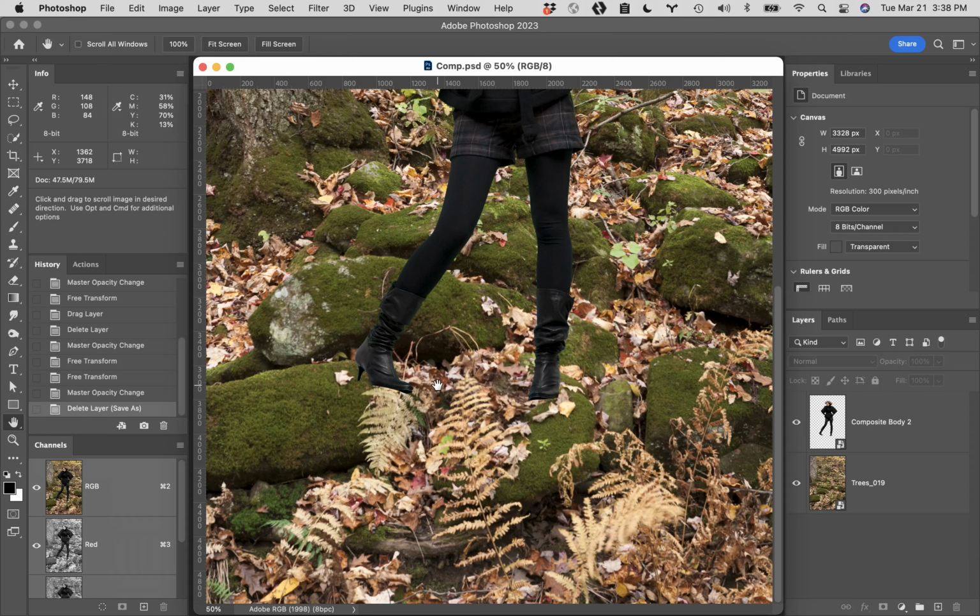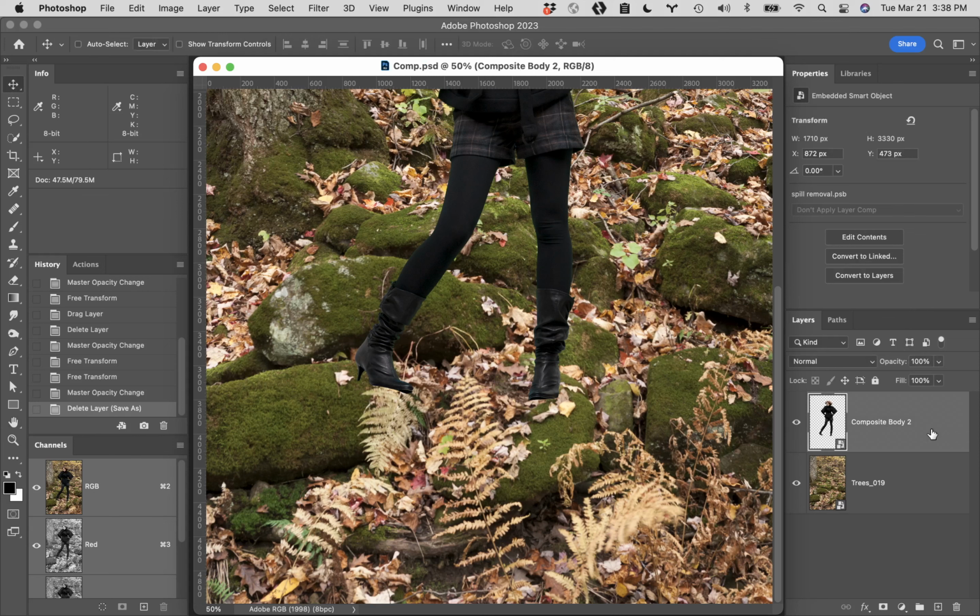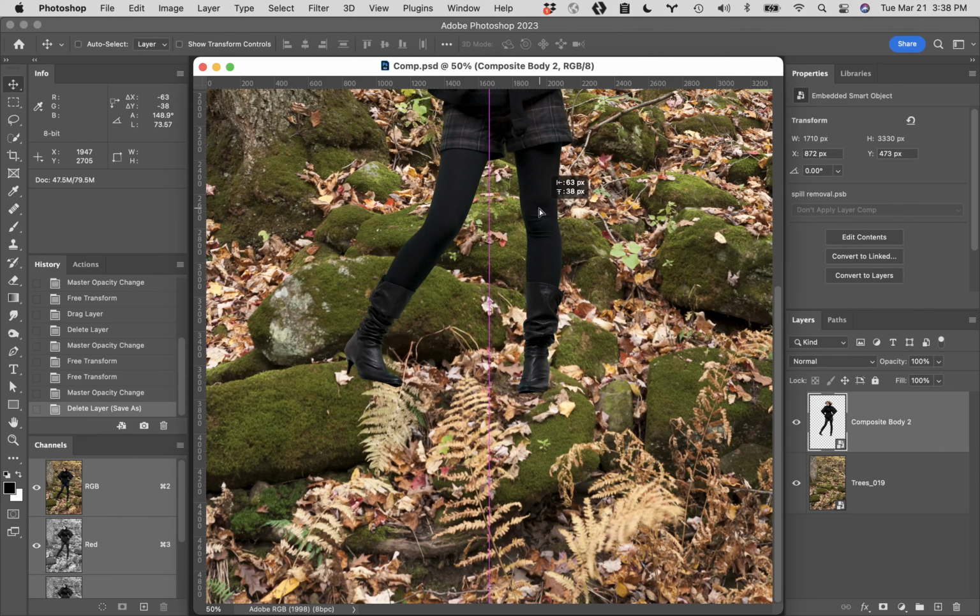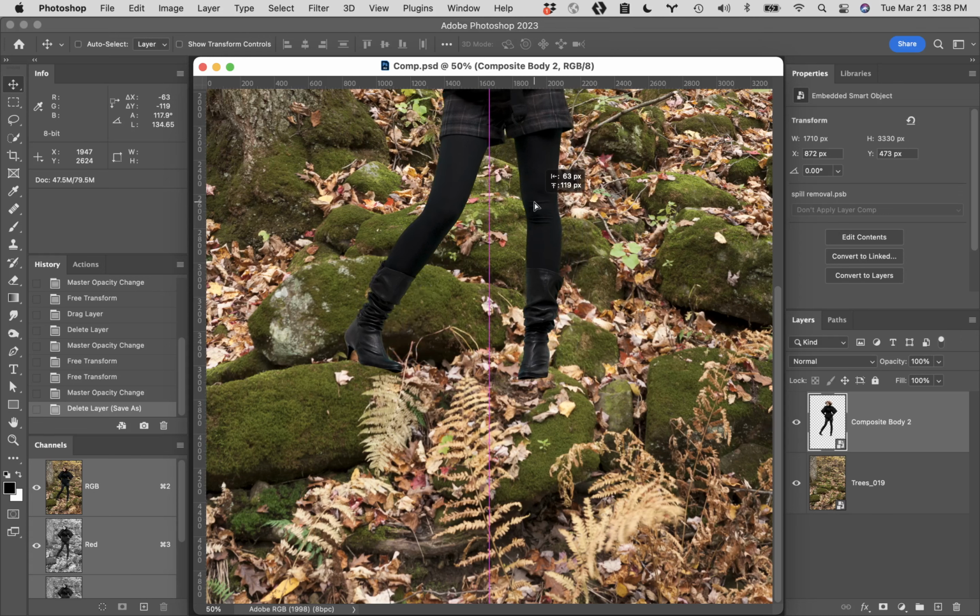So we'll deal with the shadows and her feet and that kind of stuff a little bit later. If you take a look at how I really shot this girl, how I imagined it to be, her back heel was just on the back side of that rock. So I'm going to select this comp 2, hit the V key to get the move tool, and I'm simply going to move her up slightly so that she's sort of on that top edge. Yep, just kind of like that part right there. She's on this top edge right here. So again, it's a subtle thing, but it's an important thing. So that's how I'm going to start with all of this.